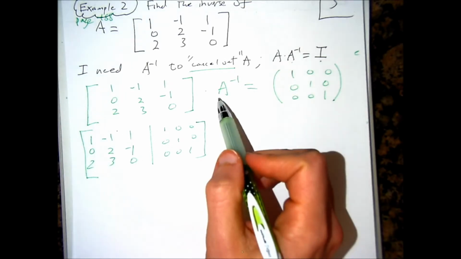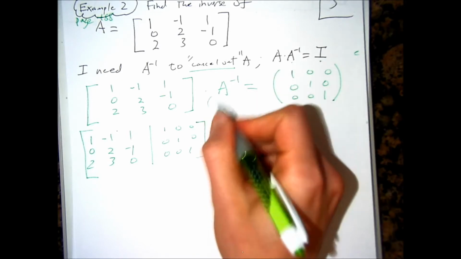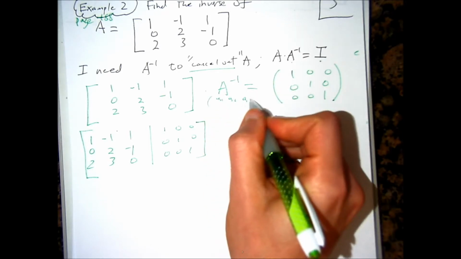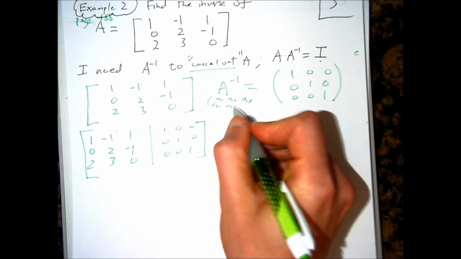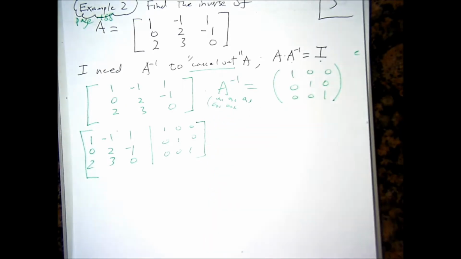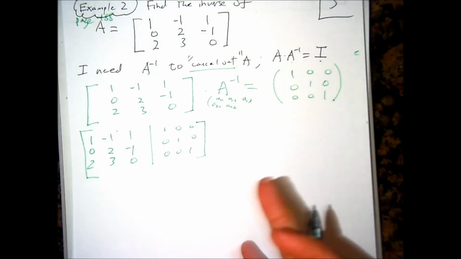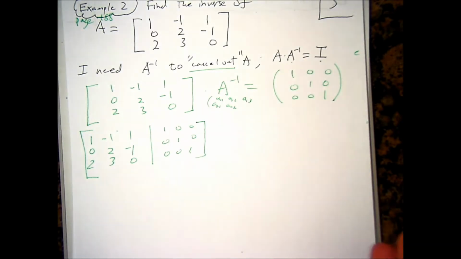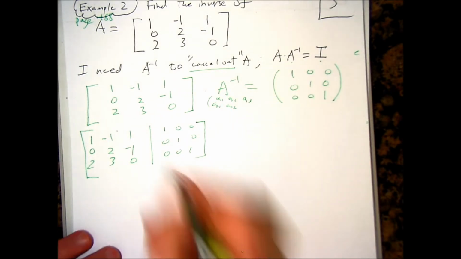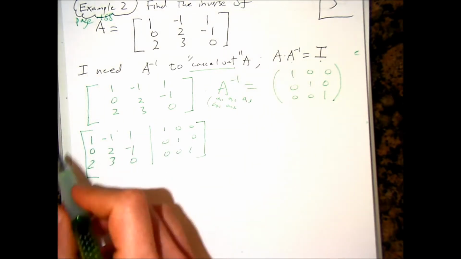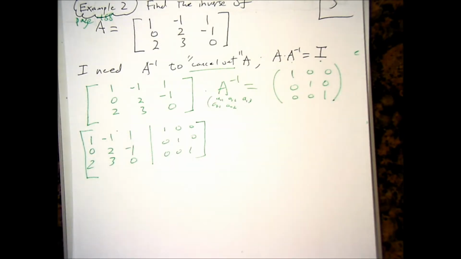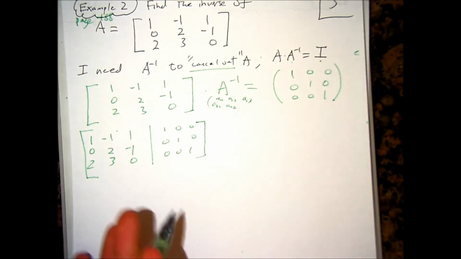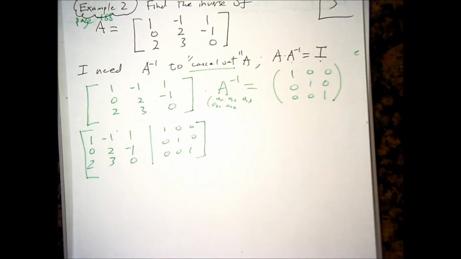If I were to write out A inverse as something like A11, A12, A13, A21, A22, A23, and so on, write out all the elements, and I were to do the multiplication, I would get a system of equations stating three things. And that's really what this is doing here. This is an augmented matrix saying those three things all at one time. I hope that wasn't confusing, because it sounded like it.